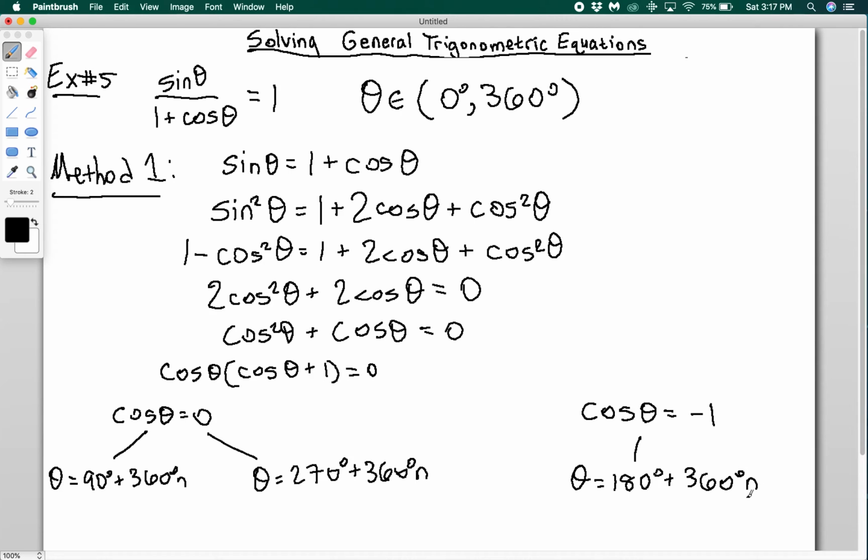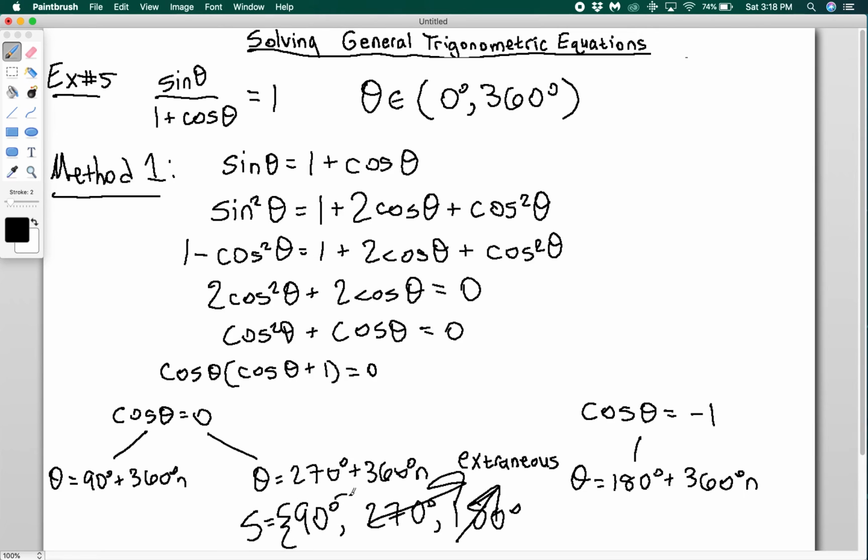Okay. So now I look and say, all right, what falls within the allowed solutions? I have 90 degrees, I have 270 degrees, and I have 180 degrees. And now what I want you to do is go ahead, check these, plug each of these back into the original equation. If you do, you're going to find that some of these are extraneous. They do not work. They are not actual solutions to our original equation. They popped up because we multiplied by a trig function and then we squared trig functions. So our actual full solution set is just 90 degrees.